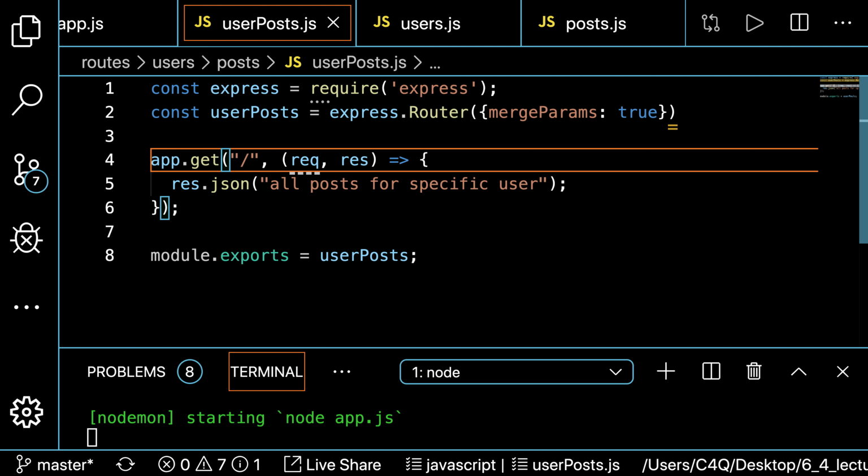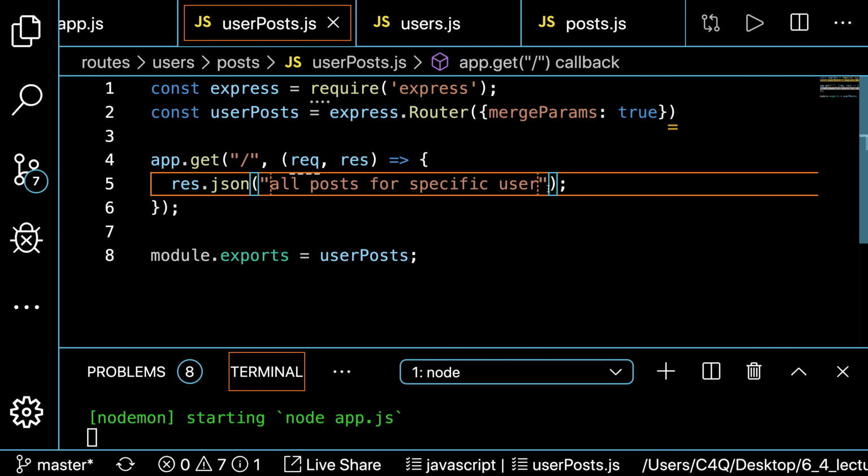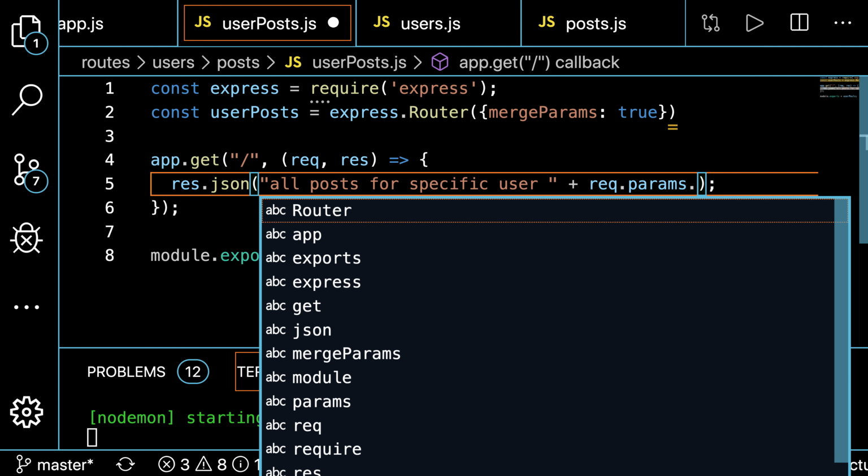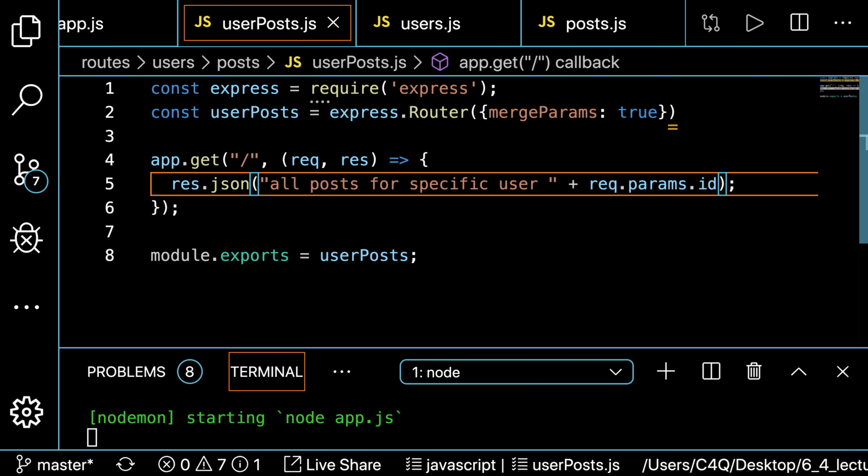So now I've got a slash here, and I'm going to say all posts for a user, and let's say what user. So I'm going to say request.params. Maybe I should call it user ID, right? Depends on what I'm doing. I'll call it ID for now.